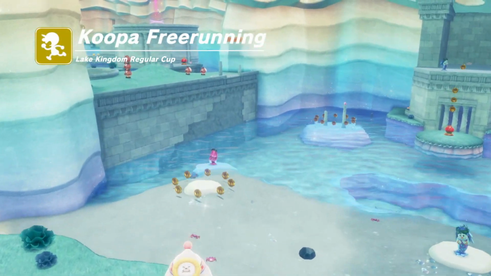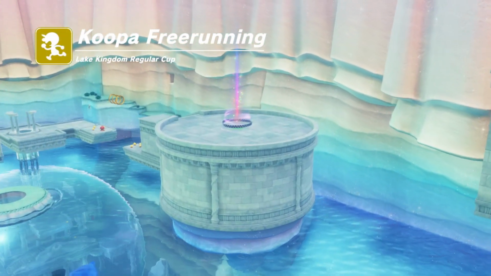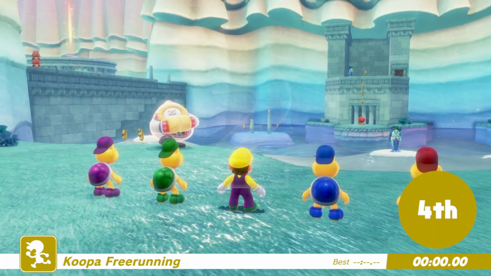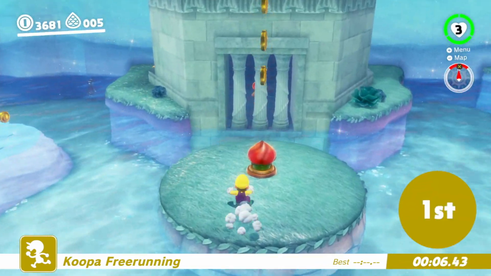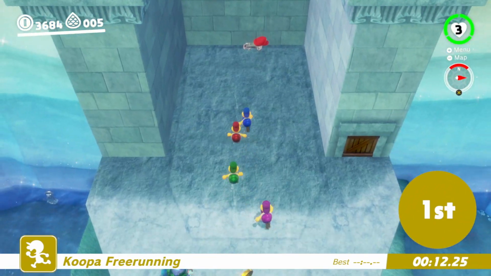So what you're going to want to do is, as soon as the race starts, hit up a couple of long jumps, okay? You're going to try and get to that island with the flower thing and the coins above it. So long jump, cap throw dive, jump onto that flower, run over to the zipper thing, and you're going to want to zip out the floor and come over here.